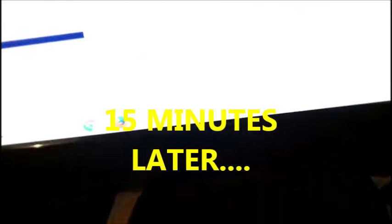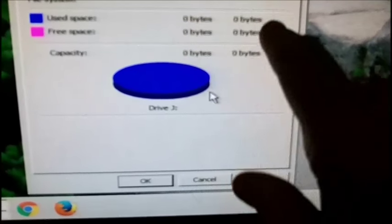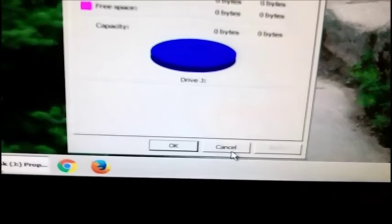Still waiting. And I bet you it's still clicking. Yep. This noise you're hearing is me pushing the camera to the hard drive. Okay. Well, we gotta wait. Still an hourglass, so we're gonna pull it. We got nothing to lose. All right. Oh, this came up. Now, this is what I get. This is the properties. You saw on Windows XP, but here it says 0 bytes, everything. So, all right. This window was behind that, and I didn't see that.